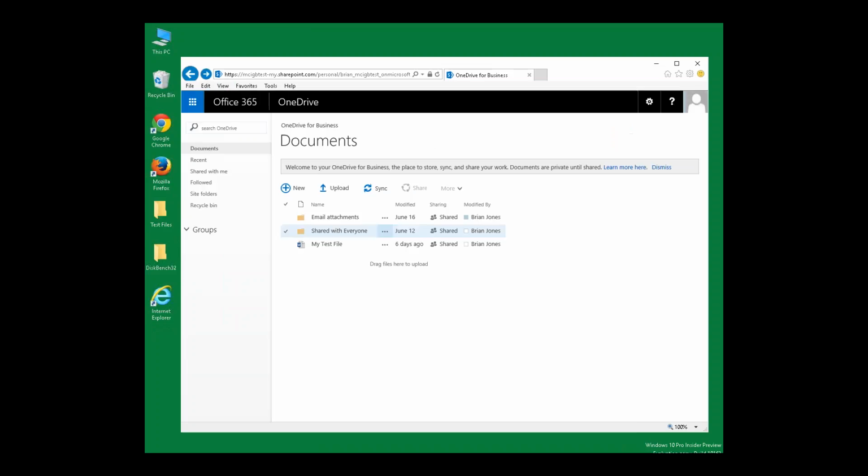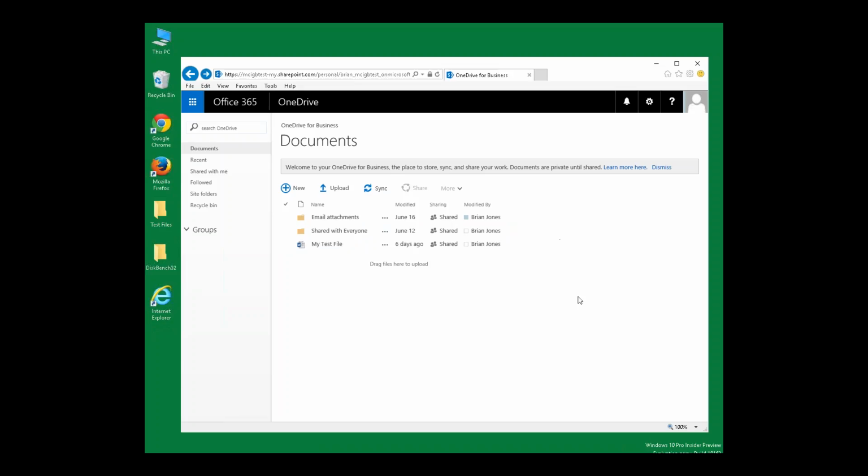Okay, using OneDrive for business, I can also share documents with people that do not have Office 365. So I can share with what are called external users. I can share with a Gmail account. I can share with anybody outside my organization if I wanted to. The default shared with everyone folder, and everybody will have one of these folders, only allows sharing inside my organization. So it's not opening a file up to the internet, that kind of thing.